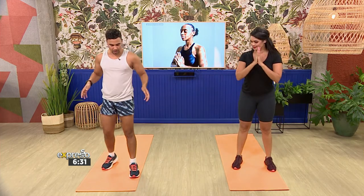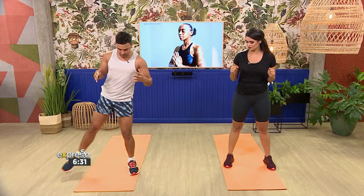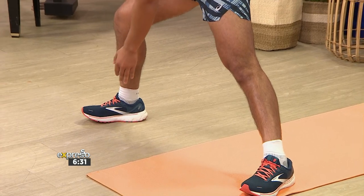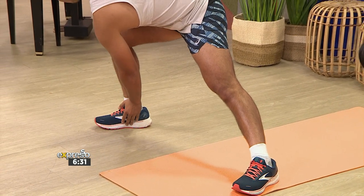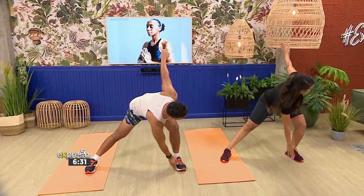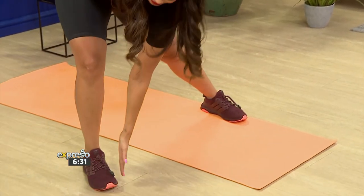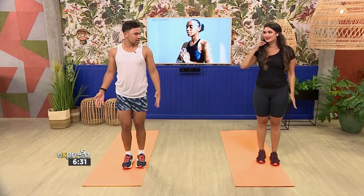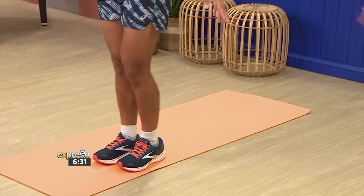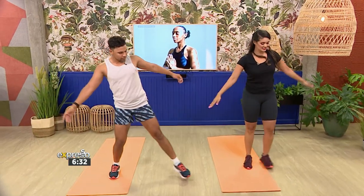Moving on: we're going to do a bit of twisting and touching the ankles. Step the right leg out to the side, left leg straight, right leg bends into a side lunge. Touch the ankle and reach up with the opposite hand, then bring the feet together. Step out with the left leg, twist, and reach for that ankle. Come back to center and twist. If you want, you're welcome to add weight to this exercise for more of a pump — more blood rushing to the brain for that dopamine, a bit of a mood lifter.